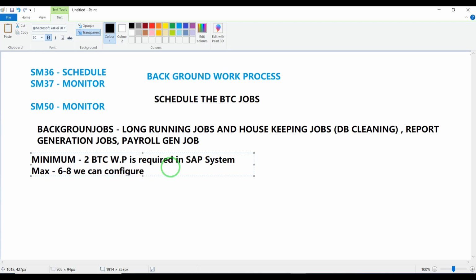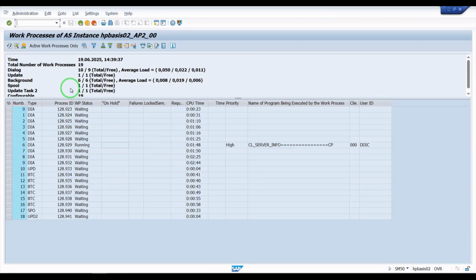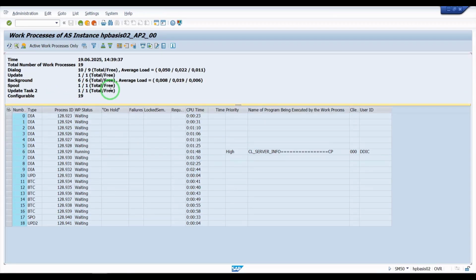If you want more than 8, say 15 or 20, what are you going to do? I am on SM50 only. The total number of work processes is 19. Configurable, so how much you configure, you have to adjust within that 19 only. That means the limitation is 19.